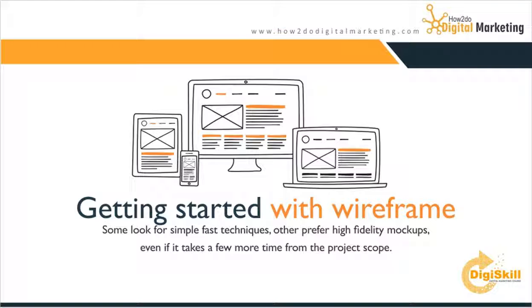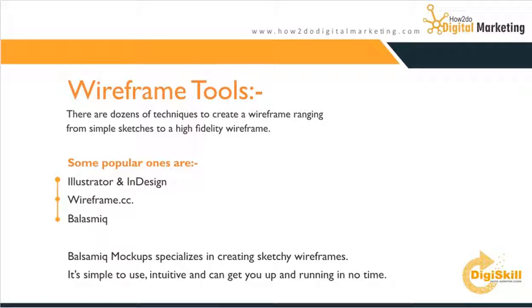So let's now look at the various tools that can help you develop this wireframe. There are a lot of tools available. Some take a longer time to understand, some take an easier time, but in principle all tools operate on the same thing. The 3 good tools that we would recommend are Illustrator and InDesign, wireframe.cc, and my personal favorite, Balsamiq. I have been using Balsamiq for the last couple of years, and I find it extremely user friendly, and in no time I can put together a wireframe.